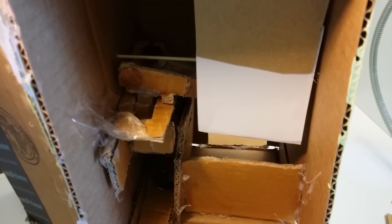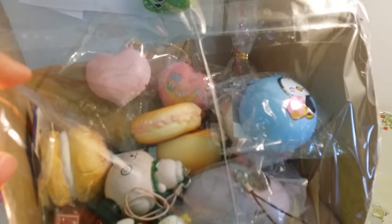I know you guys are going to be complaining in the comments that you guys don't get it, but I'm so sorry. Also, I forgot to put a ramp, so you kind of have to shake it. So you kind of have to just tilt the machine so it will fall into the hole.